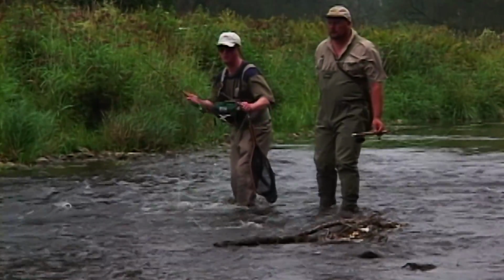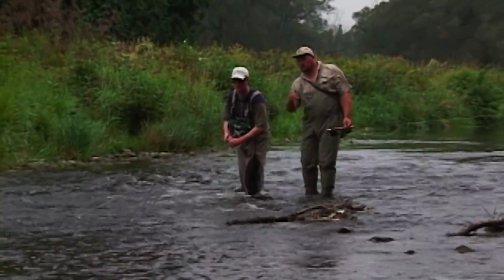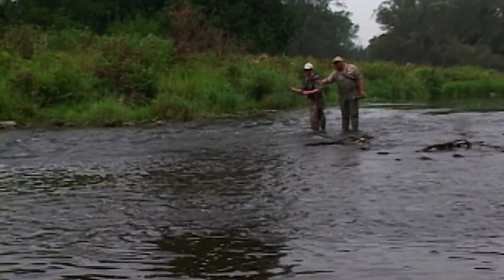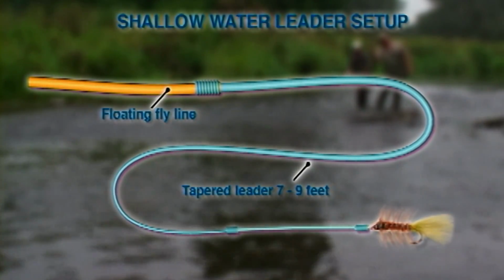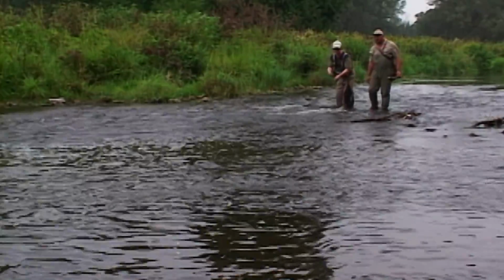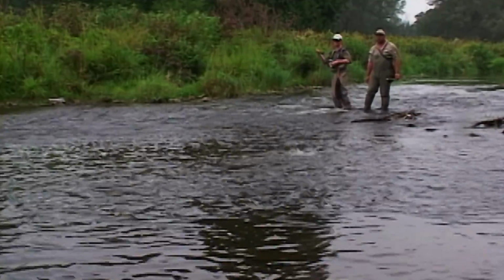When using smaller streamers such as muddler minnows and Thunder Creek style patterns, most anglers will use a floating line. This will help you effectively fish a depth of 1 to 4 feet at most. A leader of 7 to 9 feet in length is ideal for this type of presentation. If you require more depth or particular action on your fly, then you add a split shot 6 to 12 inches ahead of your streamer.